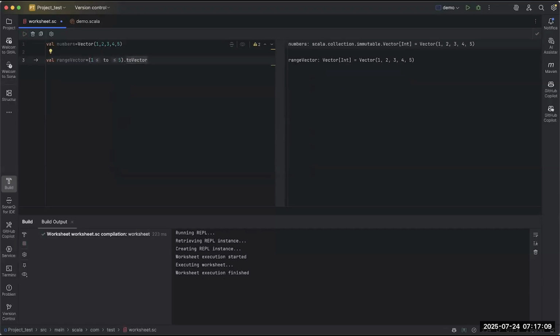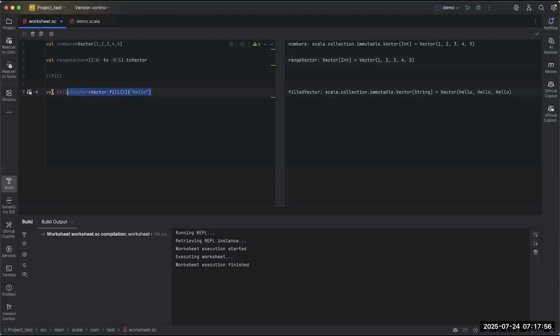Now there is one more thing, fill. Let me write the program example first, then I will explain. If you want to repeat any element and print it, or store some repeated element, then you can use fill. In fill, you give the number of times you want to repeat and the element you want to repeat. Similarly in the others also, I think this will be present.